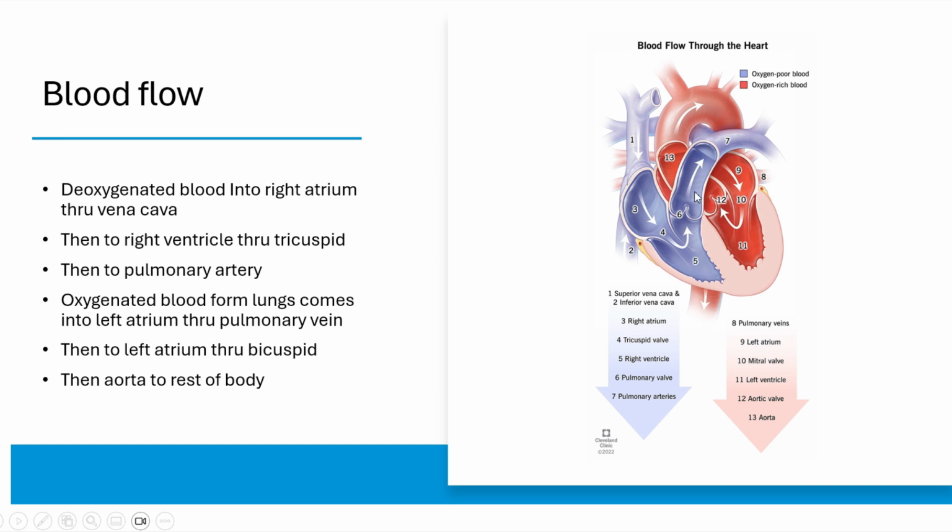Then it's going to come through the pulmonary artery and get sent all the way back to the lung to get refilled. That's the one route. Second route is oxygenated blood comes from the lungs. Once it's been oxygenated, it's going to come back through 8. That's 8, the pulmonary vein, and it comes into the left atrium, and then it's going to move from the left atrium, where it says 9, through 10, that's the bicuspid, to 11, which is the left ventricle.